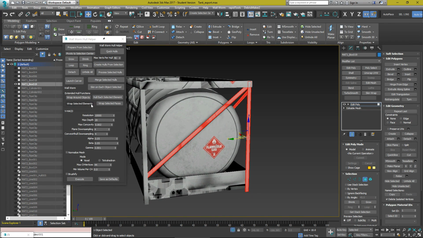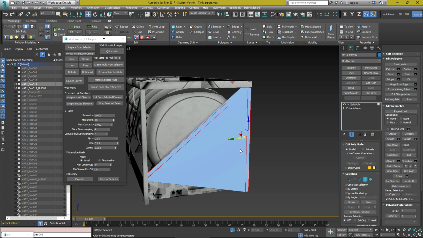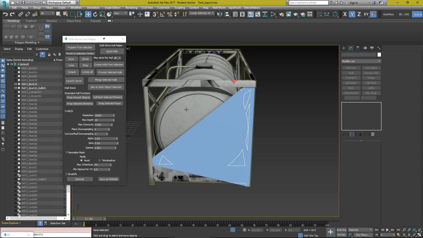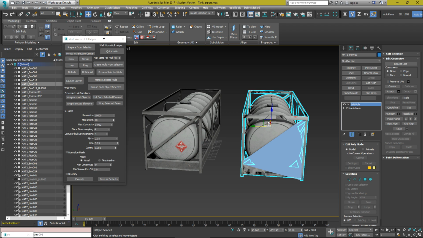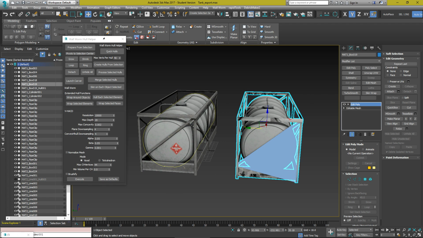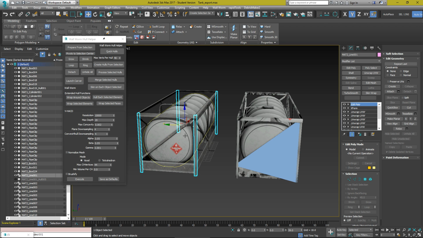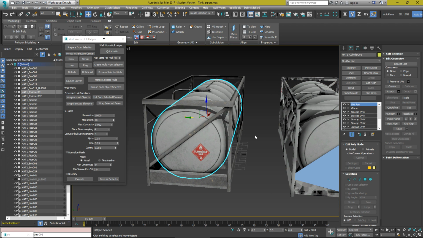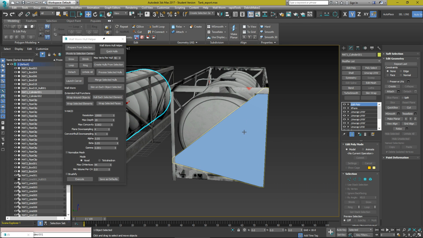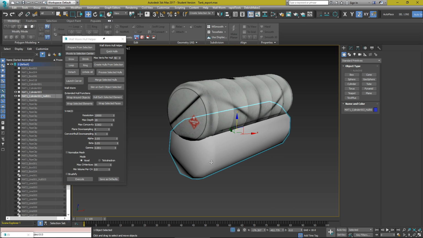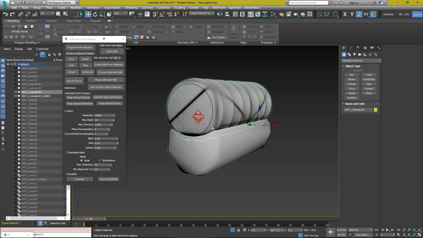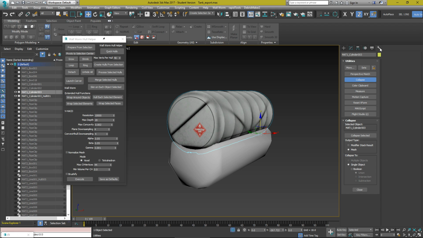If when you're wrapping an object and you hit Wrap Selected Faces, you end up with a shape like this, this is because the object that you're performing the wrap on has all of the objects together. They've been attached. So the difference here between these two is this object has been collapsed into a single editable mesh, where this one still consists of all these separate objects. So if I were to use Edit Poly and attach all of these, I would end up with this result. If for some reason you go to wrap an object with any of these functions and the collision hull is not accurate or on top of the object that you've created, you'll need to go to the utilities rollout, choose Reset Xform, and then hit Reset Selected.